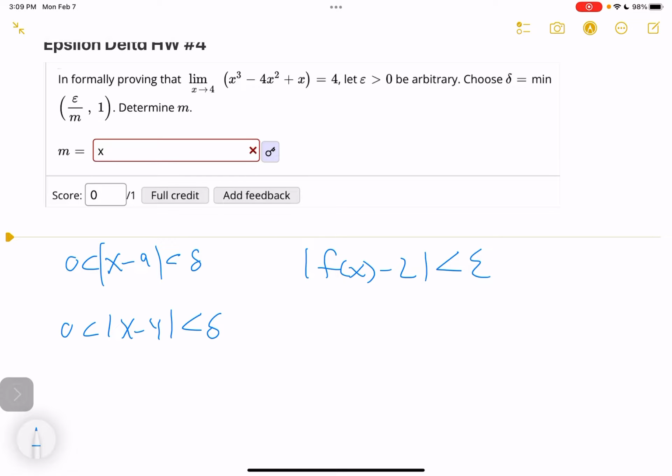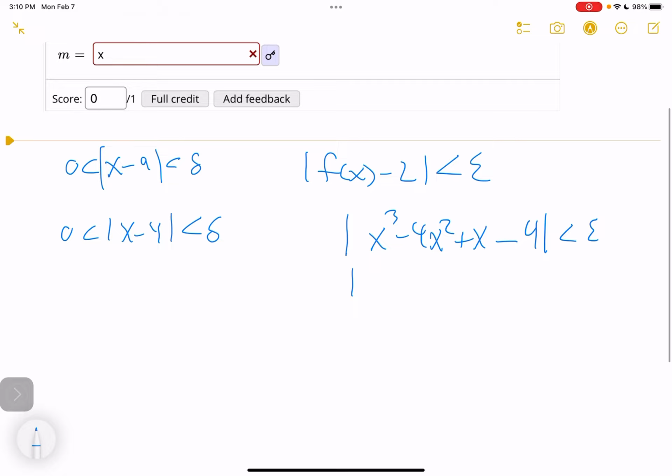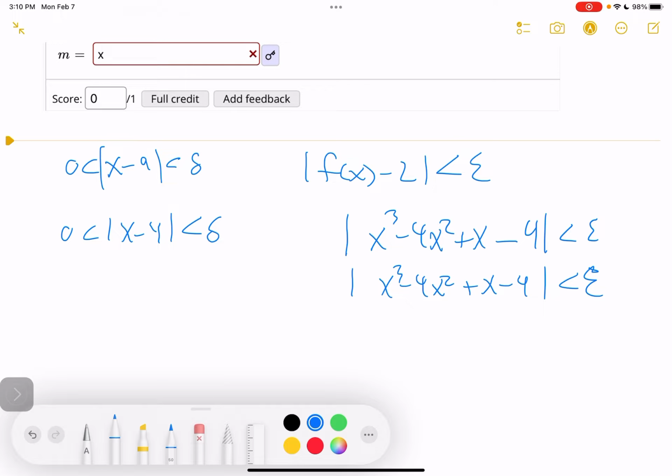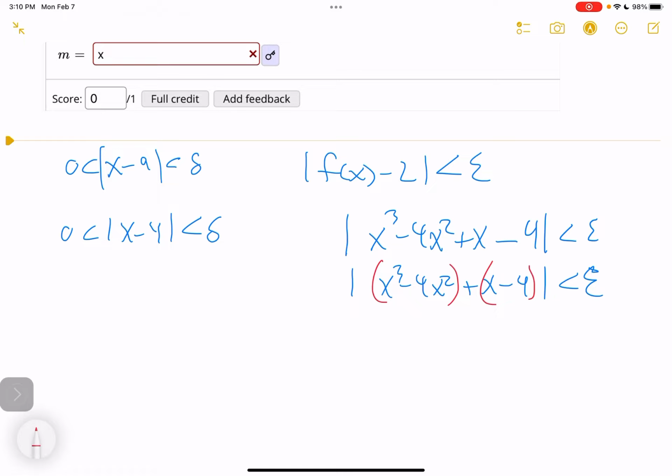Okay, I keep saying this, but this other part's not so necessary right now. I take it back. We do need to do this part. x cubed minus 4x squared plus x minus, and the limit there is 4, needs to be less than epsilon. So if I work on this a little bit over here, I have this x cubed minus 4x squared plus x minus 4. You're thinking, you just wrote the same thing again. Well, I'm going to factor this by grouping. It's 4 terms, and they luckily group quite well together.